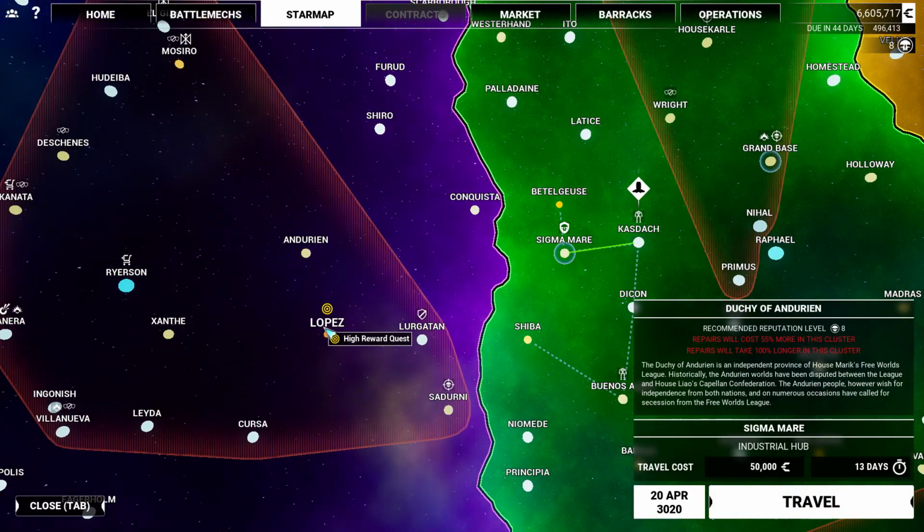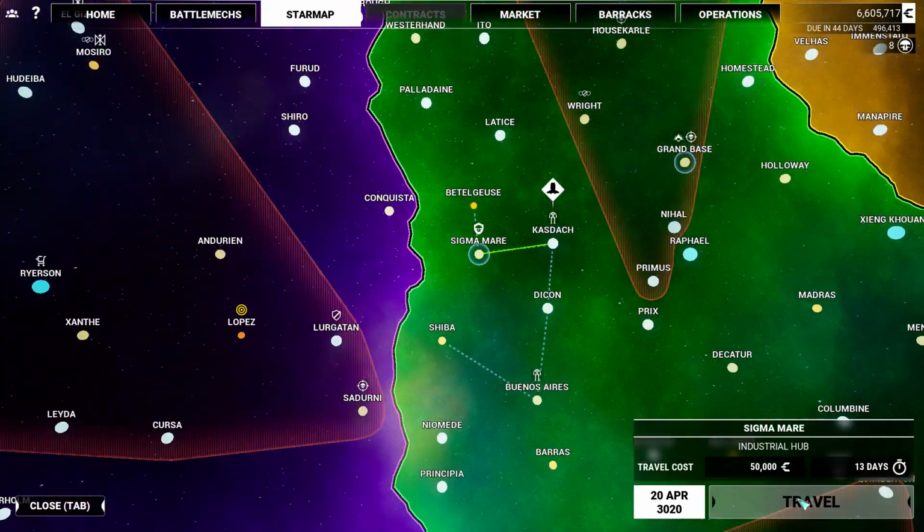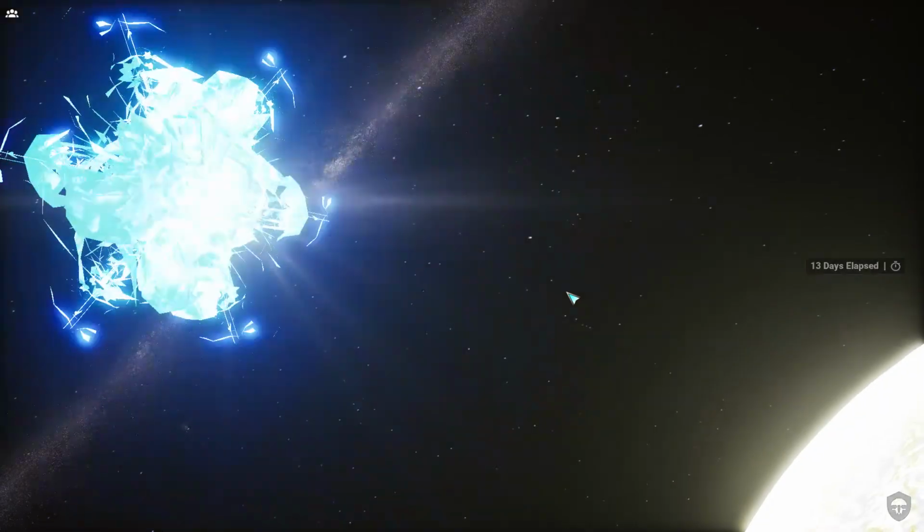And I can also go over here if I want to go to Marik territory instead of Liao. I'm tempted to, I'm not gonna lie, since it's close proximity. Let's see.